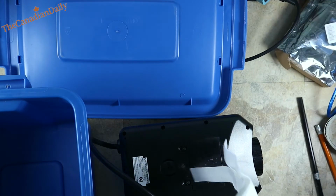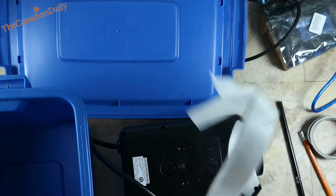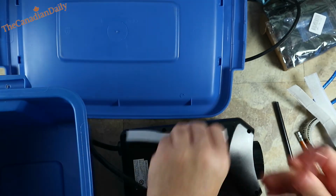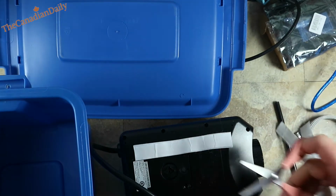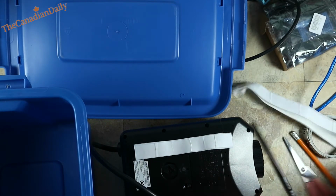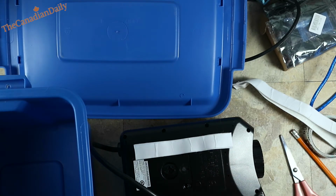I'm going to do it this way. This is just the way I'm doing it. You don't have to follow what I'm doing exactly, but it gives you an idea as to what I'm doing. So I'm going to put the fuzzy side on the light itself.